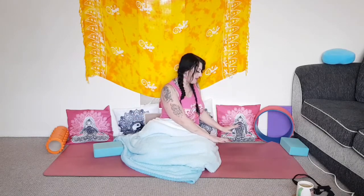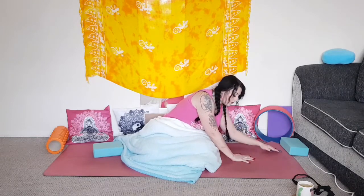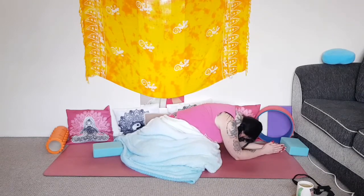As you inhale, gently come up. We haven't finished with this pose yet. Exhale, lower the arm. Now, keep the legs as they are. If you need to adjust, you may want to straighten the left leg or right leg in front of you. I need you to twist towards the right side and try to bring the hands down. You may even want to come down to your elbows and lean.